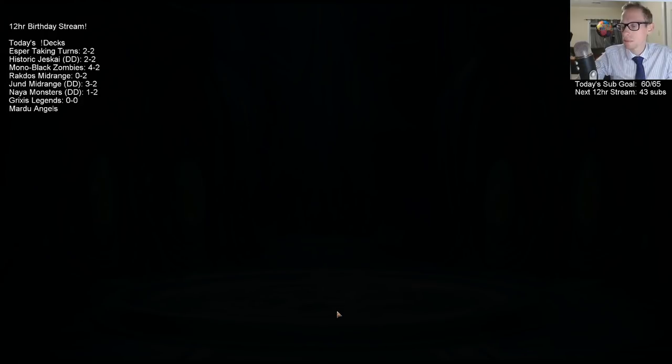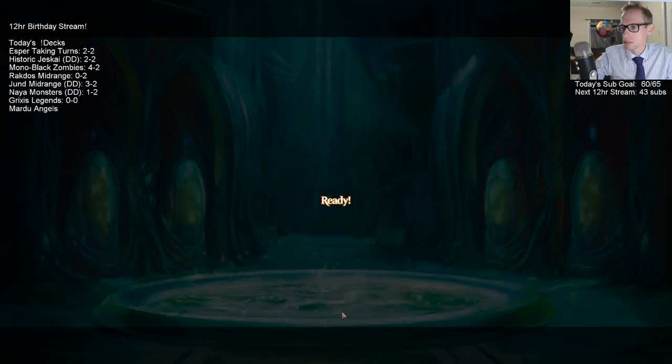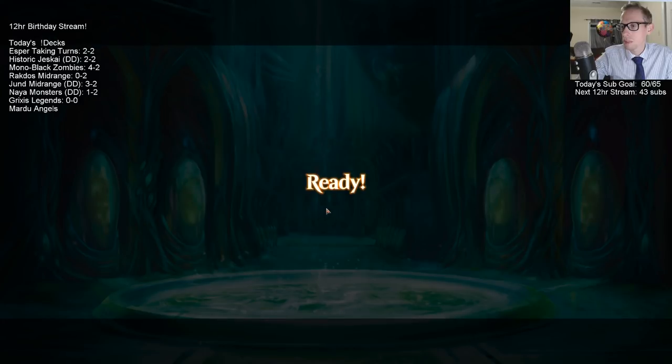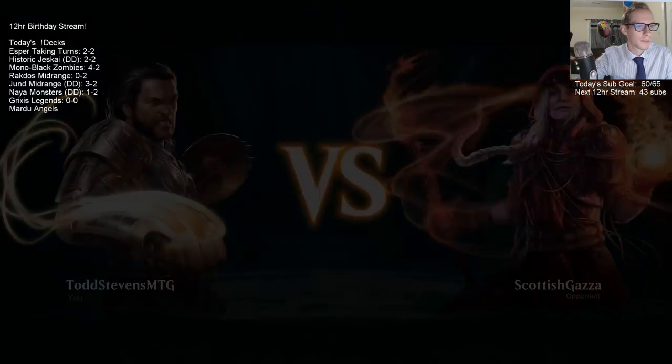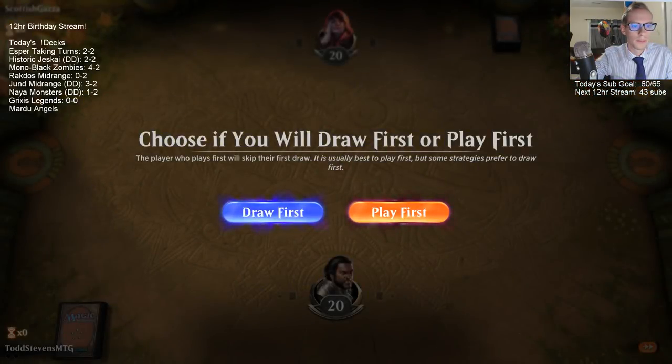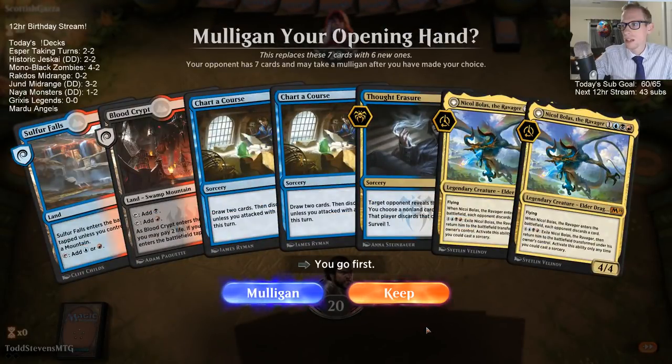Oh, pack time. Cancel. Let me cancel. Tilt. Oh man, and now it's going to be all laggy. So we're just getting really punished where we need a reset also. All right, so Dominaria is going to be our pack after this.